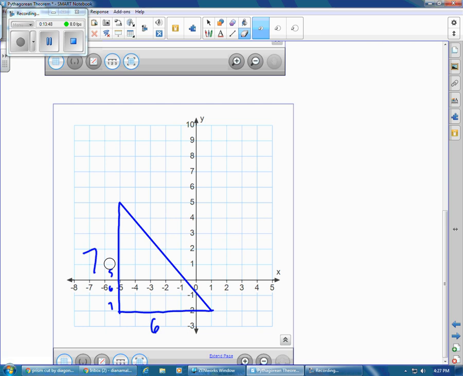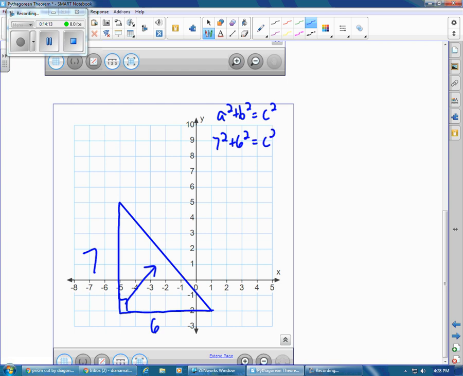I'm going to erase those numbers. I just wanted you, when I'm creating the video and I'm counting things, sometimes people are confused as far as what I'm counting. So this will be my right angle. Whoops, I got to switch back to a pen. There we go. This is my right angle. That's my hypotenuse. So a squared plus b squared equals c squared. 7 squared plus 6 squared equals c squared. 7 squared is 49. 6 squared is 36.